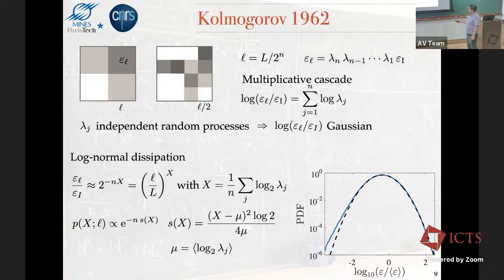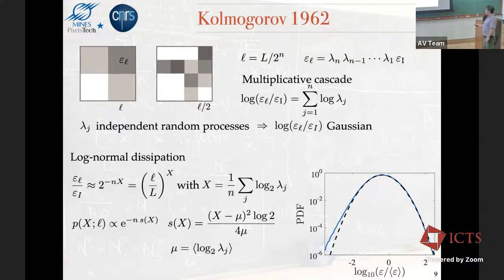Okay, so that it has a distribution S, so basically that its probability distribution has such a form, like exponential minus n, being the number of steps that we have to do, times a rate function which depends only on this x. Okay, so this is typically what we can guess from this intermittent cascade model. So in this very specific example, you can write exactly S of x. S of x is a Gaussian like this, with a parameter mu, and mu is the mean of this log in base 2 of the transfer factor.